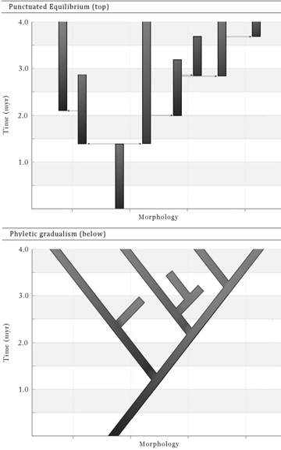Punctuated equilibrium is often portrayed to oppose the concept of gradualism, when it is actually a form of gradualism. This is because even though evolutionary change appears instantaneous between geological sedimentary layers, change is still occurring incrementally, with no great change from one generation to the next. Gould later commented that most paleontological colleagues missed this insight because they had not studied evolutionary theory and either did not know about allopatric speciation or had not considered its translation to geological time. Evolutionary colleagues also failed to grasp the implications, primarily because they did not think at geological scales.